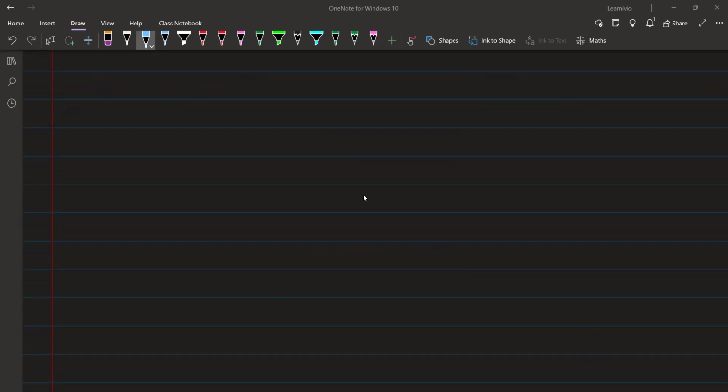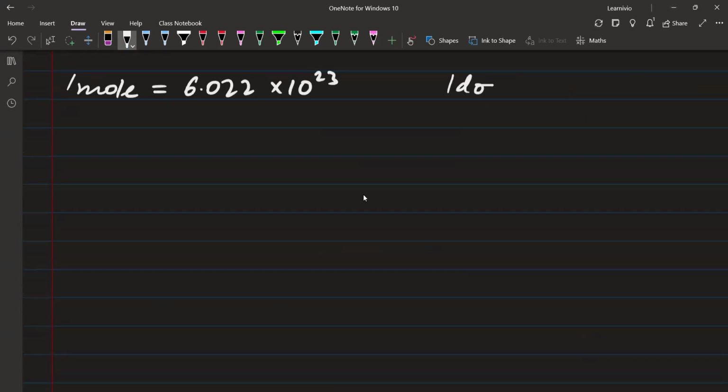First thing that I want to teach you guys is what is 1 mole. So 1 mole is just a number that is equal to 6.022 into 10 to the power 23. As 1 dozen is equal to 12, 1 mole is this value. Make sense? Adil, Leena, Noufal, yes or no? Yes, sir.